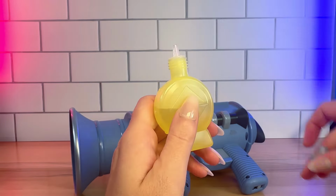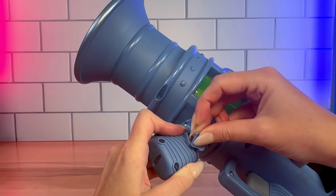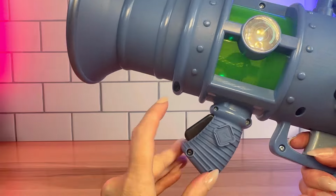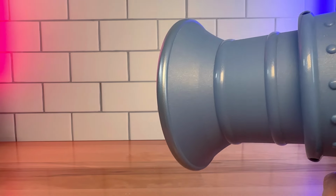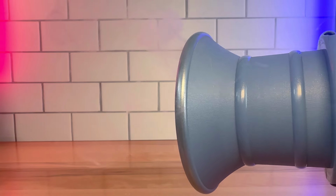You can use the blaster with or without the smoke, but the smoke rings are so cool and our boys love it. The toy does come with 2 bottles to refill your blaster, and I'm not too sure how long they're going to last. The smells are not stinky, which I think is a good thing. There's a banana scent and a stinky scent that honestly just smells like popcorn. I'm also curious to see if this blaster would work with just water when you run out of the refills.